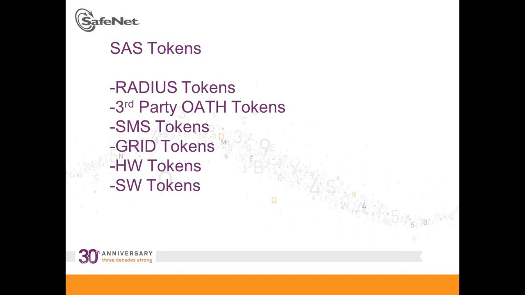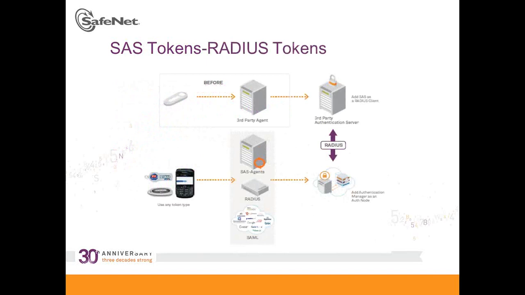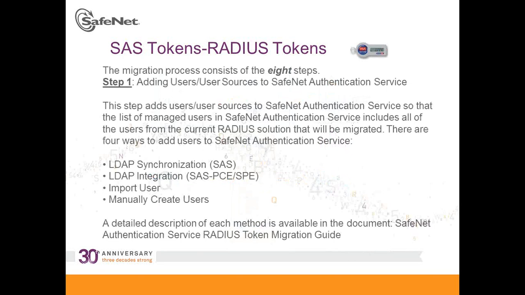So I just wanted to touch base on each of these so that you could get an understanding of how they work. We talk about Radius tokens. Again, these are used for migration. So when you migrate, for example, an RSA-based token that has an ACE server that's being used in Radius mode, rather than setting up an NPS proxy and proxying between SAS and RSA, we could implement a Radius token capability. And to do so, we have 8 steps that are used in enabling the Radius token.